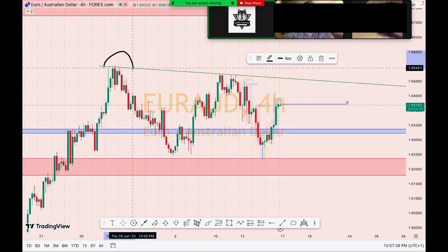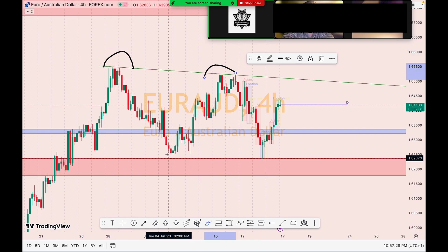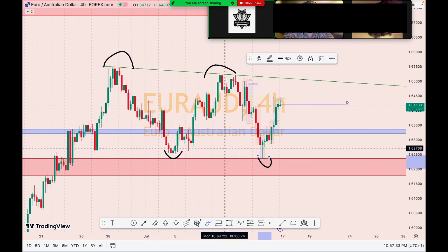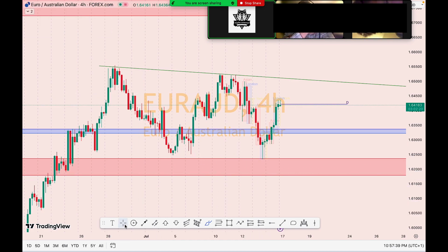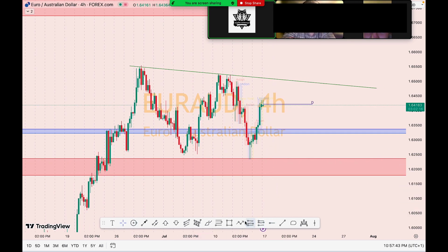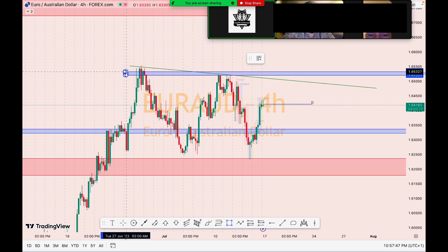Look at this. We have this high over here, we have this lower high, we have this low over here, we have this wick to the downside creating a lower low, right? So it's giving that bearish structure in a way. And let's see how that plays out. Let's see if there are levels on here that would be worth noting. First things first is going to be me marking out this level of resistance, right? I'm going to try to be generous and put it as high as that.